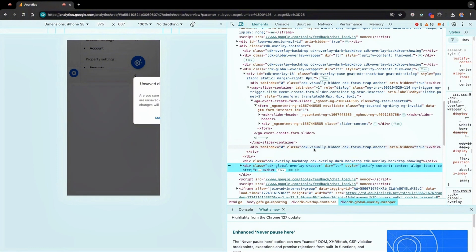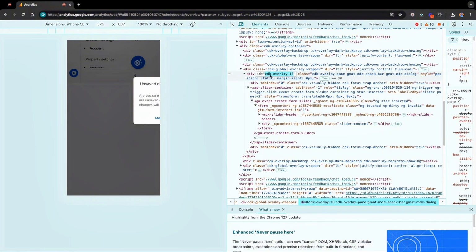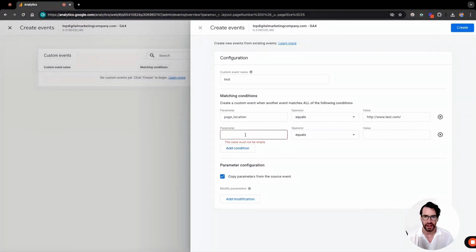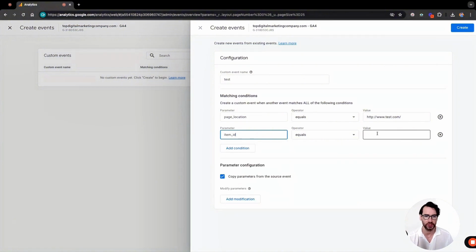What we want is going to be ID. So when you see button ID, for example, that means that it's unique. That's the button ID. You're going to get it from here. And all you have to do is copy and paste. So we've copied your ID from here, stay here. And then we just have to put in ID. And again, depending on which one it was, it's going to tell you when you click on inspect. It's going to tell you exactly what it is. And then you just paste it here. So that means that when someone lands on this page and clicks on this button here, that's going to trigger the conversion.